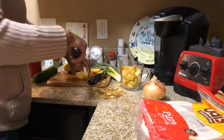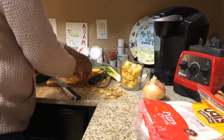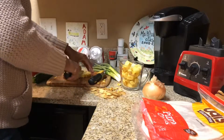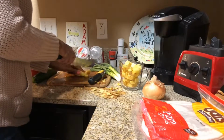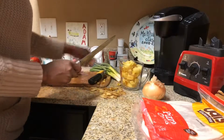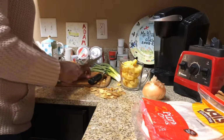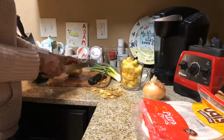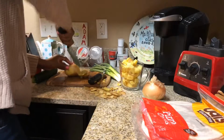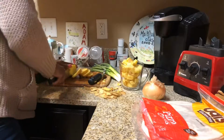But I love seasoning herbs, so I put way more seasonings than my mom did back in the day. So I'm hitting it with lemon pepper, just all kinds of seasonings when I season the potatoes and the onions. I don't have a squash today, so I think I'm gonna hit it with zucchini instead, which is also just as amazing. So we're gonna try it that way, and I can slip in some hearty vegetables on him without it being too much of a hassle. So I'm gonna continue to get this stuff all cut up.